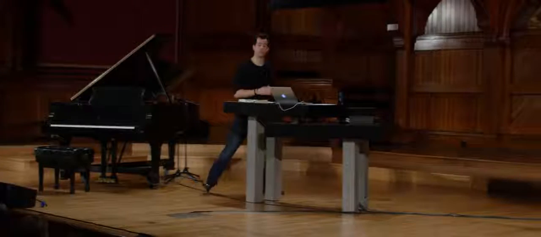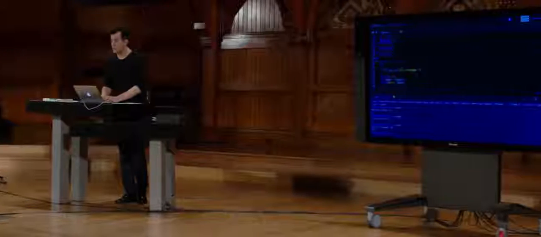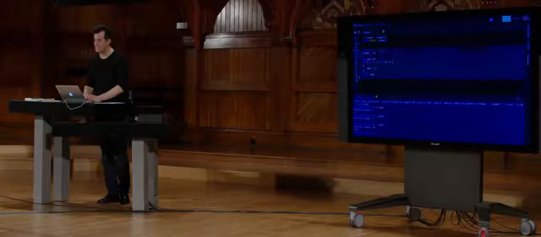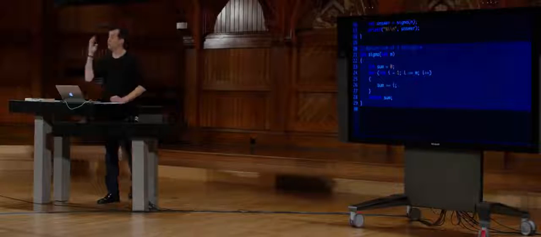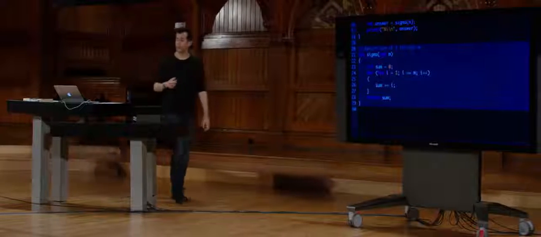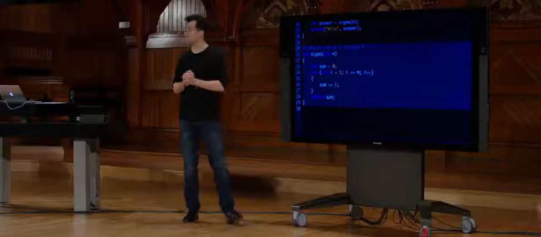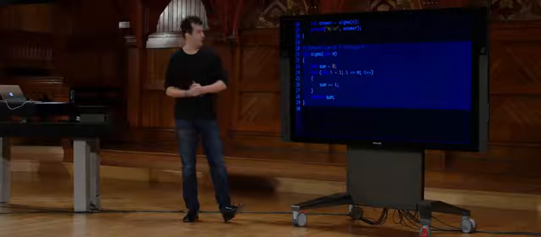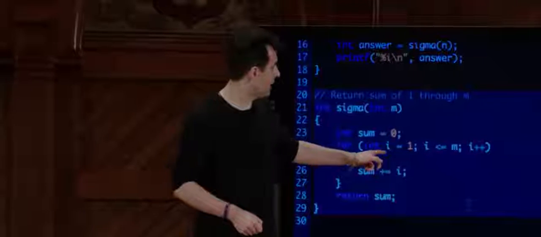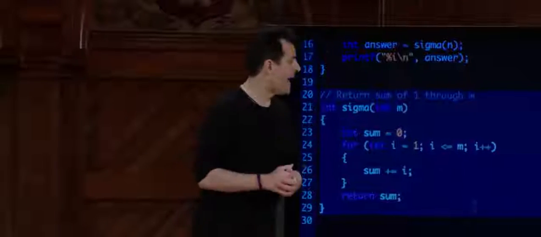And how is it doing this? Well, we could implement this in a whole bunch of ways, but if we leverage some of our techniques thus far, we might do it using a for loop. That's kind of been one of the most common tools in our toolkit. And how am I using it here? Well, I'm first declaring a variable called sum and initializing it to 0 because I've done no work yet. Then I have a for loop for i equals 1 all the way up through m.